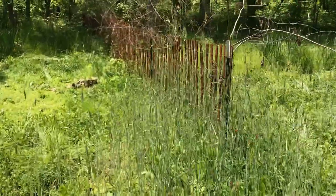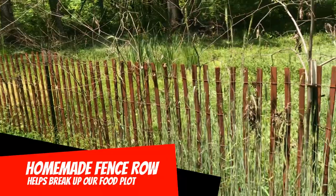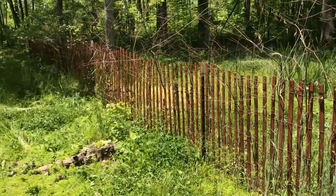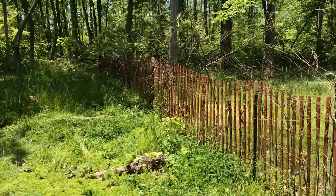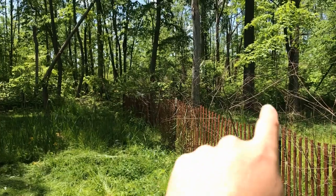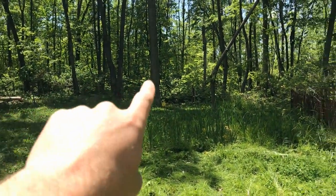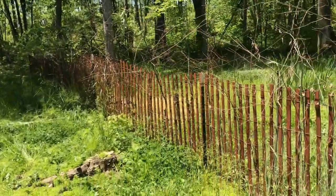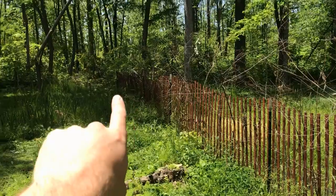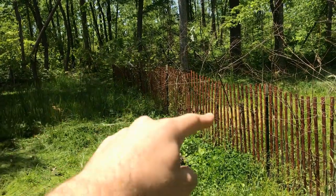I just mentioned my homemade fence row. This is just some T-posts and some wood and wire snow fence. The reason we did this is before, our food plot was just one big circle, and a lot of deer, especially bucks, like to just cruise the edge of that wood line just out of bow range, check the food plot, and then leave. So we added this, and there's a hinge cut tree right at the end, so it's difficult for them to just walk that line.